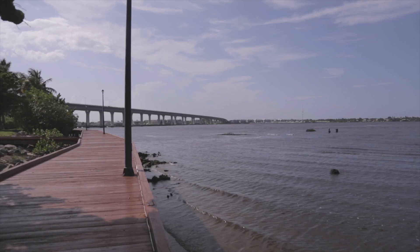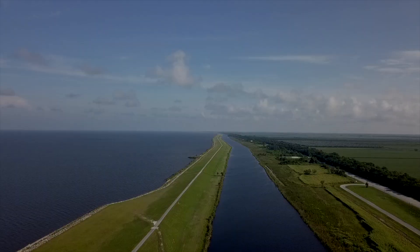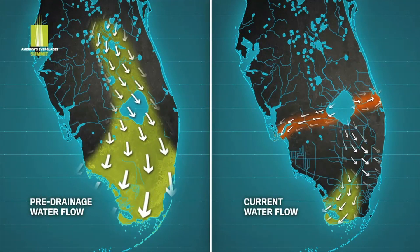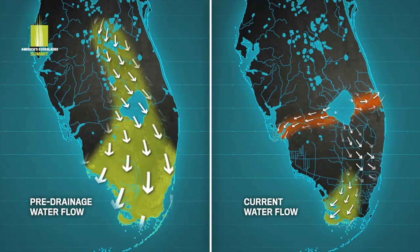And since then, as the population continued to grow between Miami and West Palm Beach, there was a need for more flood protection. So the federal government became engaged in providing that flood control with what we call the Central and Southern Florida Project — our network of canals and pumps and gates in South Florida. That infrastructure was really designed to get rid of excess water from the Everglades, and in fact it was a decapitation of the Everglades from its headwater supply, Lake Okeechobee, diverting that water to the east and the west.